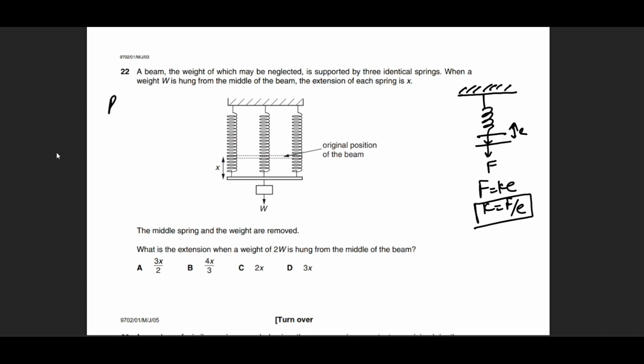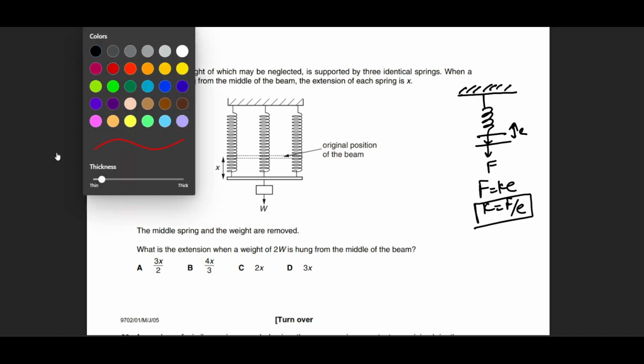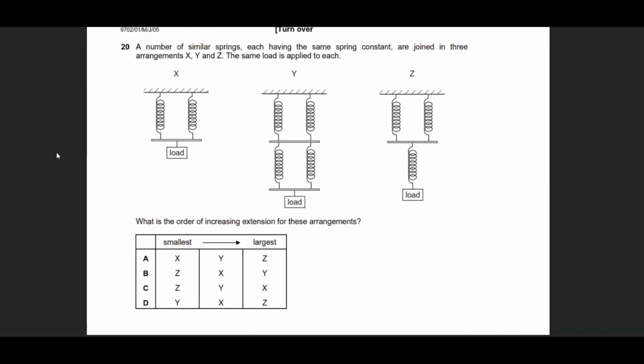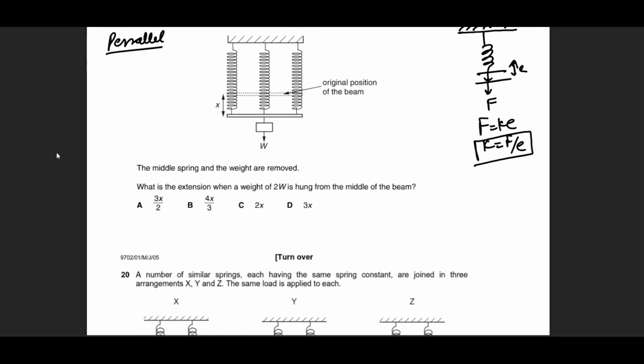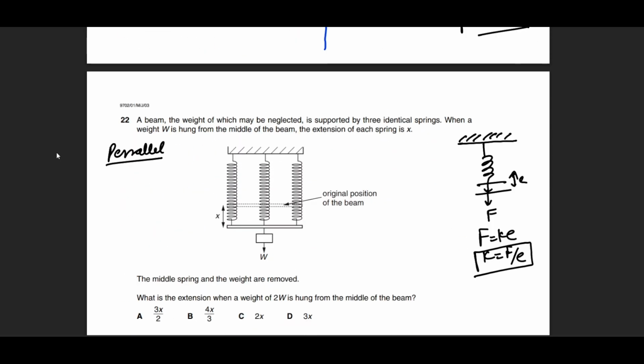Now we know that in parallel configuration, the spring constants get added together. Why? Because in this situation, the springs are going to be difficult to stretch, because this weight is being equally divided among 3 springs. So either visualize a single spring with W by 3 force, because the weight is divided in 3 parts, or add the spring constants together. If this was a series combination, we have a series combination in the question over here as well, so don't worry about that. We'll discuss that later. So in parallel configuration, the spring constants get added together.